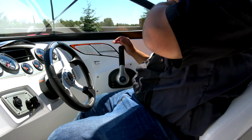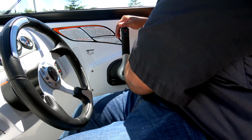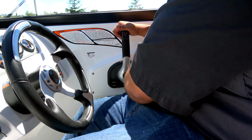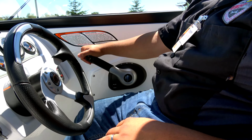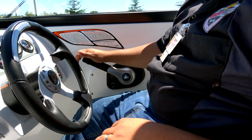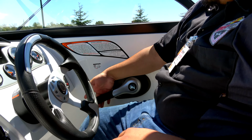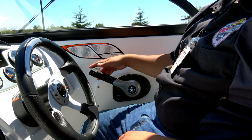Yep. So right here is your Mercury logo, okay? You're gonna push this in right here, push the rev lever up, and you'll be able to go in forward. This is revving it in neutral. Just revving the motor. You don't wanna go too far because you'll hit the rev limiter. It'll go boom, boom, boom, bring it down and bring it back slightly, and then you'll be fine.